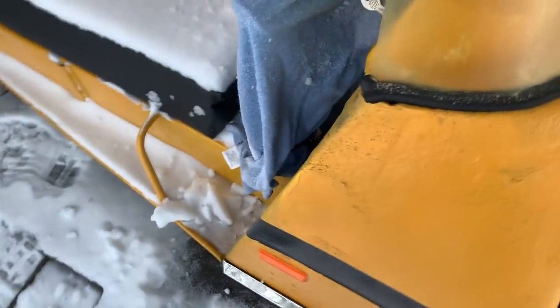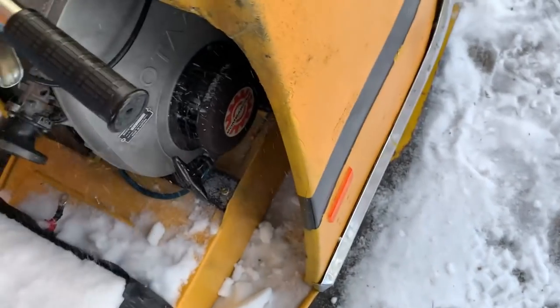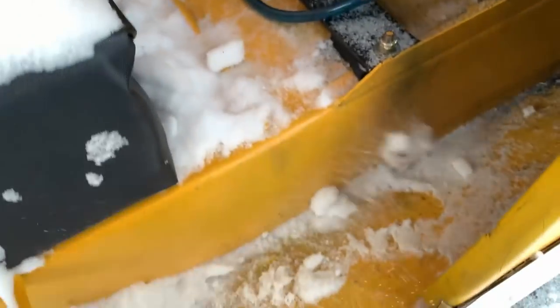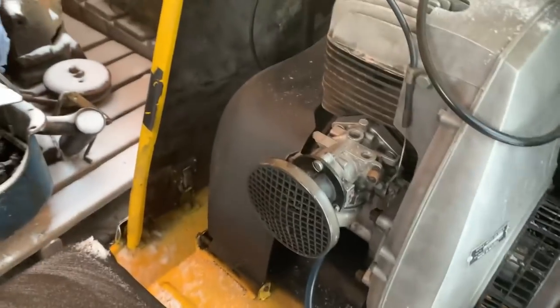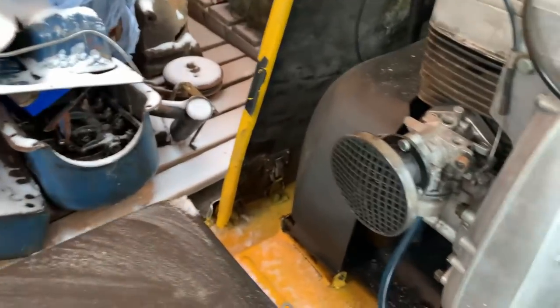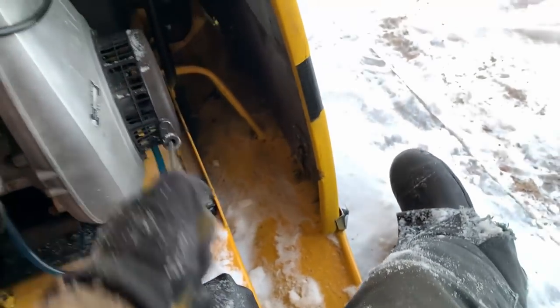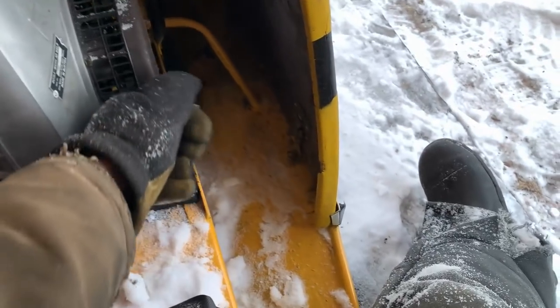Let's see if we can get the oldest one going here. This one's a 1970 Ski-Doo Olympic. Originally a 335 electric start. But that motor was pretty well screwed up when I got this thing, so I put a rebuilt 299 in it. All the old Rotax motors in the 70s were pretty much the same. But this one seemed to work out pretty good for me, so I just went with it. Definitely a blast from the past. But it's fun. We'll roll over some. Free it up. Yeah, she's a little cold.